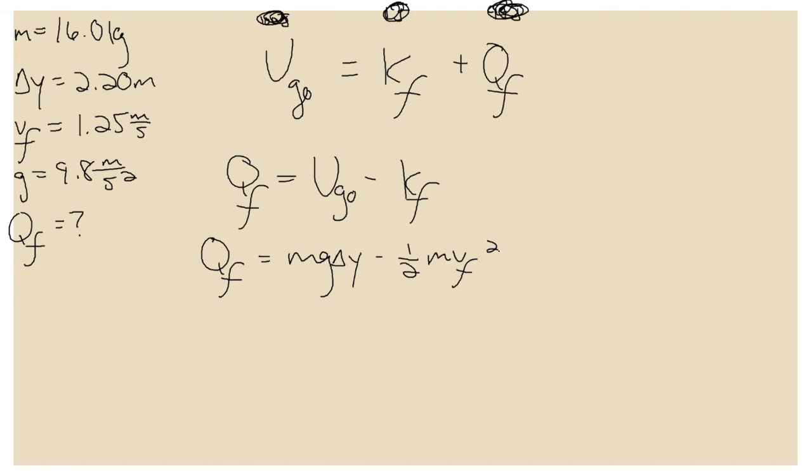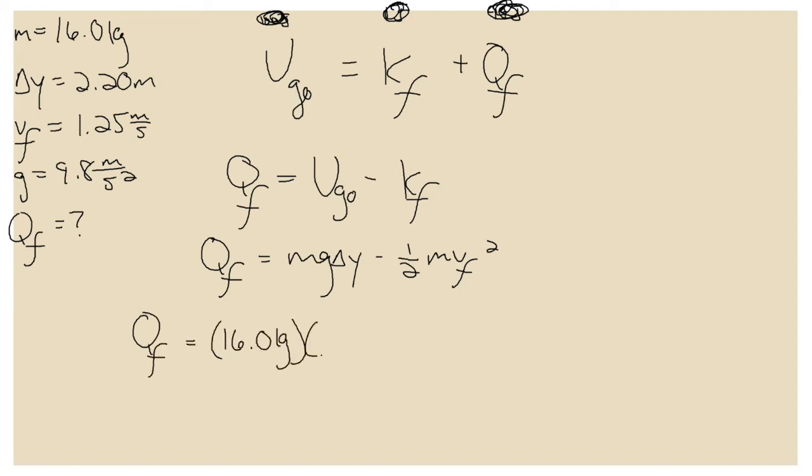Now, because there's heat present, the mass doesn't cancel. But as we know, the mass is going to have no effect on the final speed here. And so we just continue on plugging in the numbers. You could factor out the mass if you want to. You don't have to. It's up to you. I'm actually not going to do that here just so I can wrap this thing up.